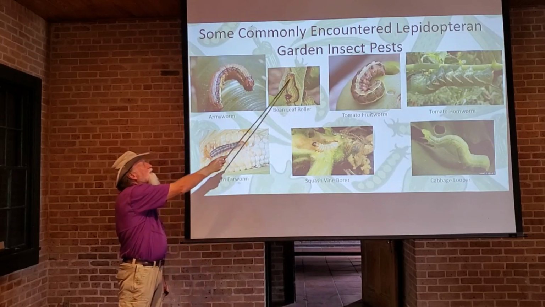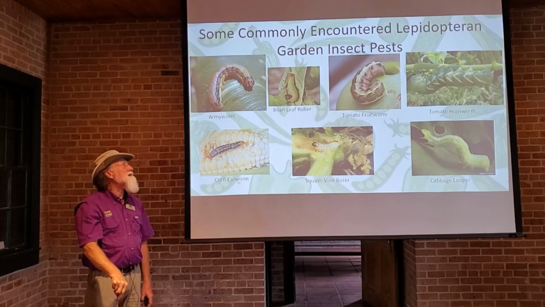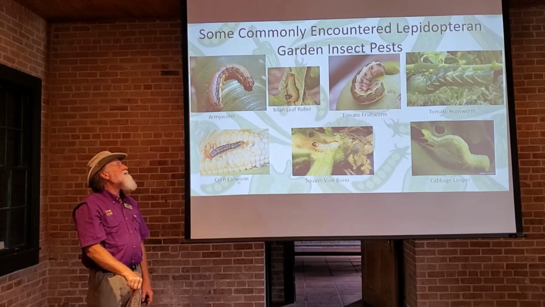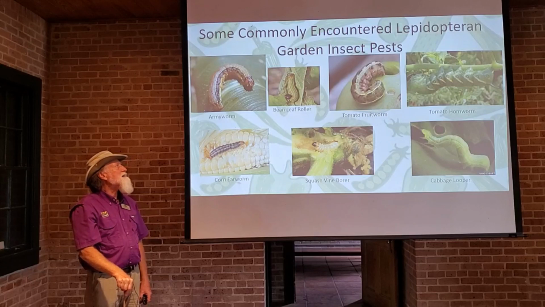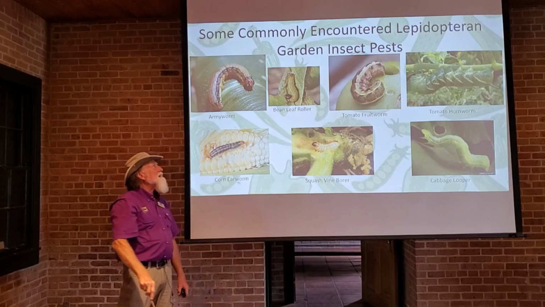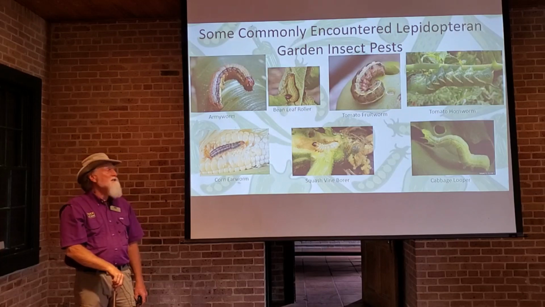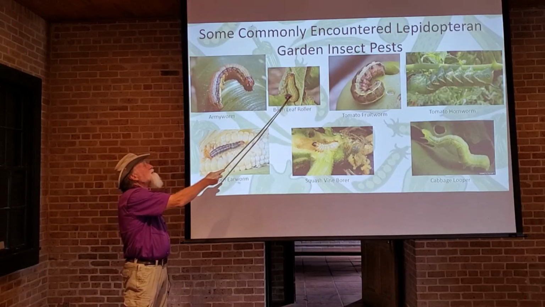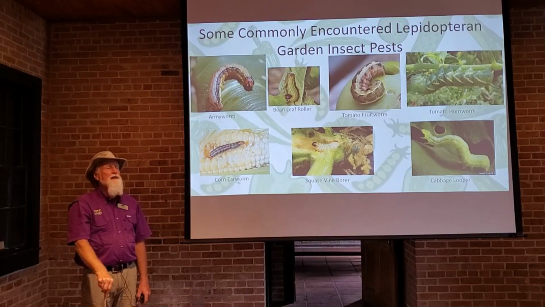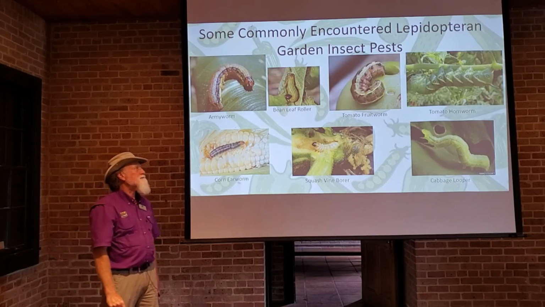Bean leaf roller. Now, the reason it's called a leaf roller is because as the larvae or the caterpillar matures, it'll actually roll up the leaf and wrap it around it like covers. And it spins a web to hold all that together. A lot of times if you see leaves curled up on your plant, especially the older leaves, and it's not the younger leaves, and you start to uncurl them, you'll find the caterpillar on the inside. He's hiding in there, eating, growing, and maturing, and he's just covered himself up with the leaf as he rolled it up to protect himself.